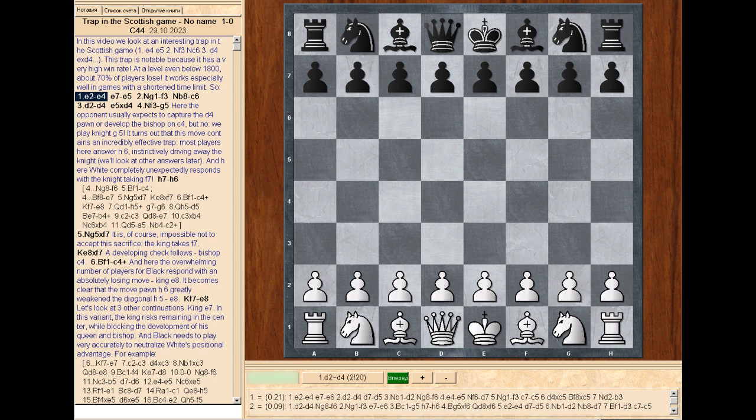In this video we look at an interesting trap in the Scottish game. This trap is notable because it has a very high win rate. At a level even below 1800, about 70% of players lose. It works especially well in games with a shortened time limit.